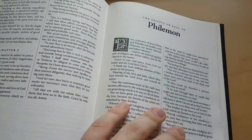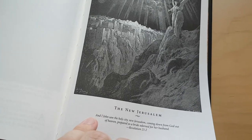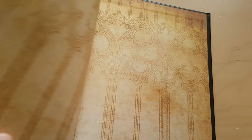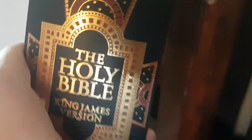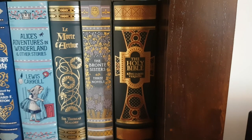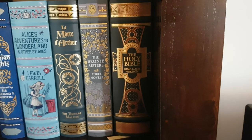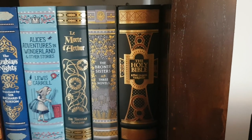That's the Barnes & Noble Leatherbound Classics edition of the Holy Bible, Old and New Testaments. It finishes with a lovely picture of Gustave Doré's image of the New Jerusalem. It really is a beautiful, beautiful edition which looks fantastic on the shelf. Not necessarily a reference edition unless you're looking specifically for the King James translation, but a beautiful work of art — both linguistically, in terms of the illustrations, and in terms of the binding. Barnes & Noble have yet again done a fantastic job.